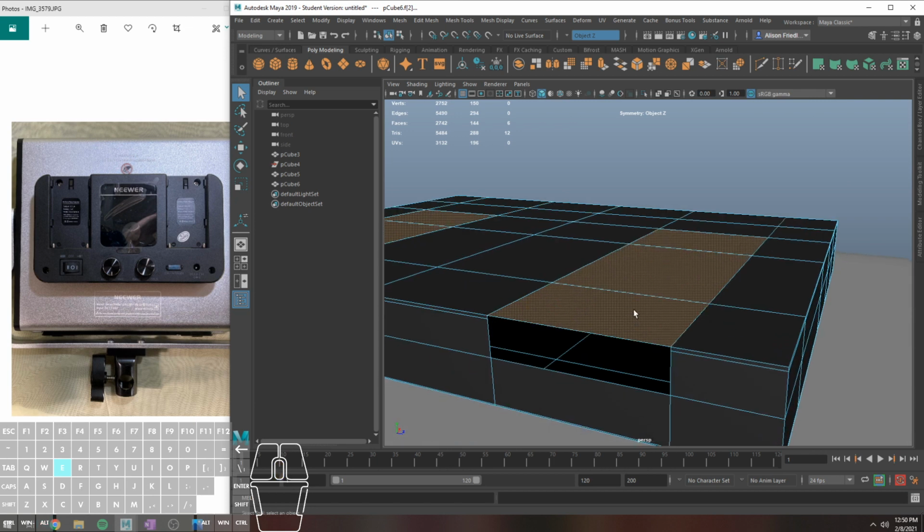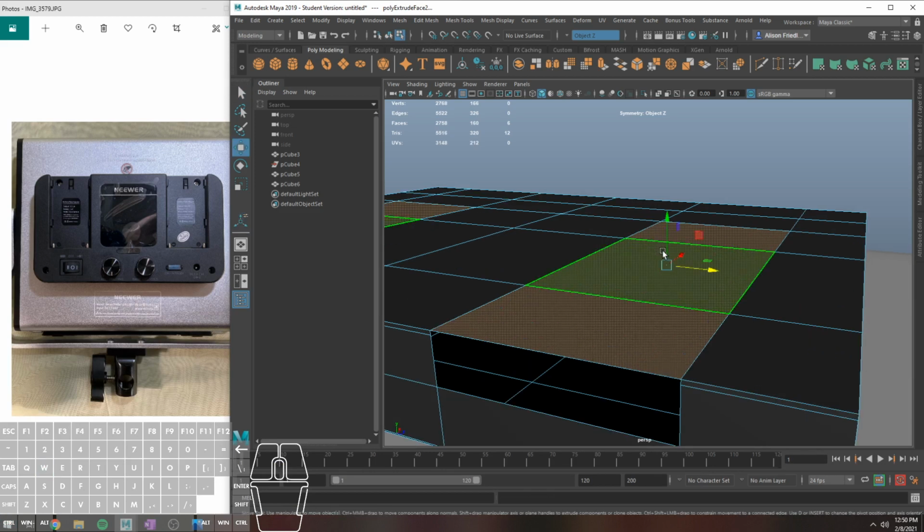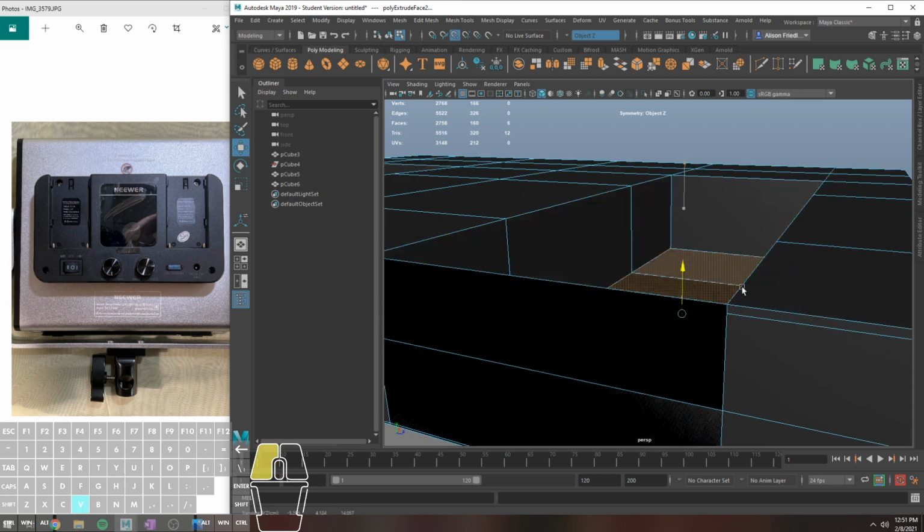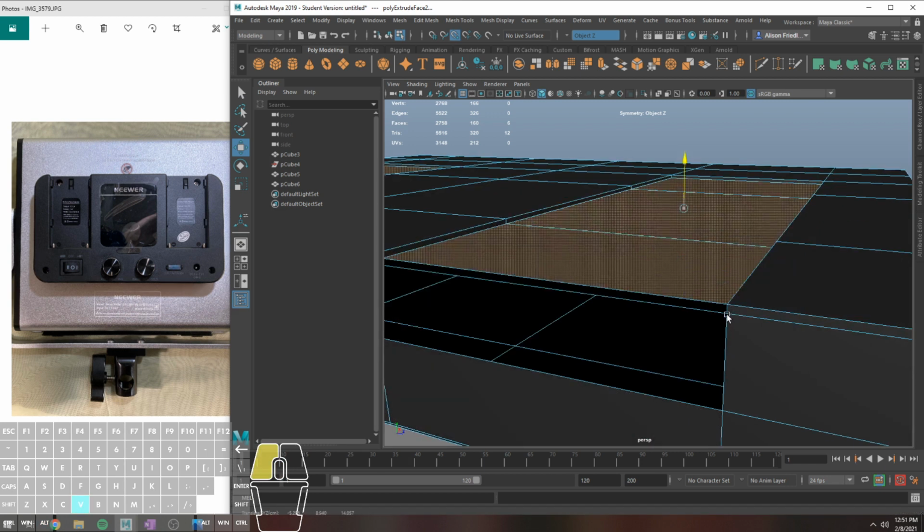All right. Cool. So what I'm going to do is what I was trying to do before, which is grab these faces and just go ahead and extrude those down with a Control E. I'm just going to line them up with this little edge here. And you can use vert snapping if you want to get really precise about that, which is, again, pressing and holding V on the keyboard.